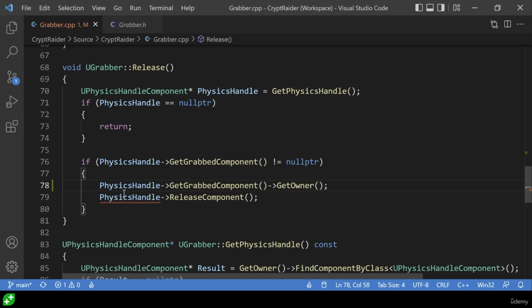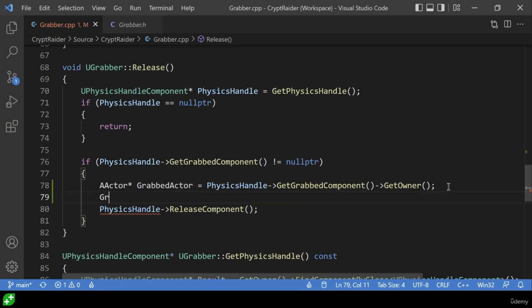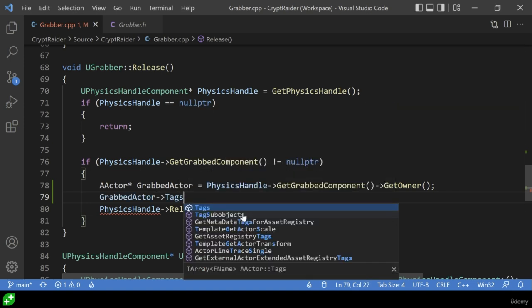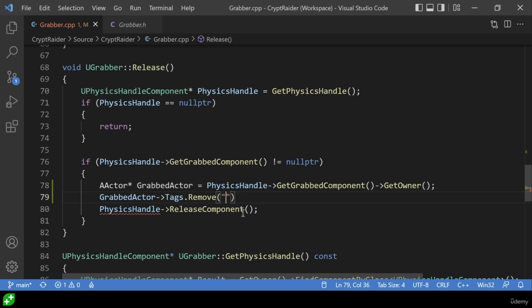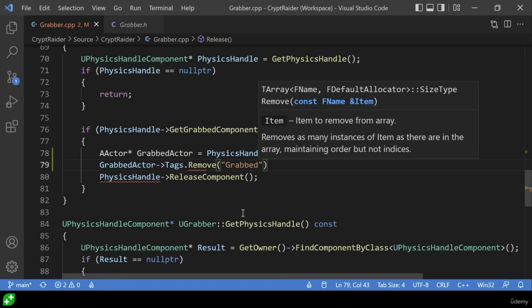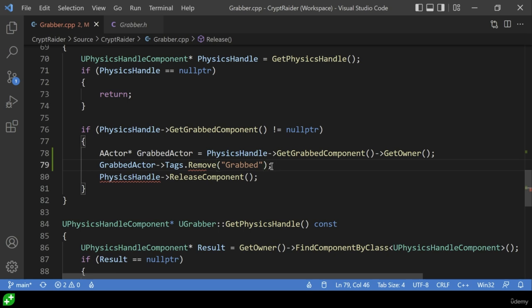To keep this line short, I'm going to put it in a variable, A actor grabbed actor equals physics handle get grabbed component get owner. Then with that grabbed actor, we can do grabbed actor arrow tags, and then we're going to do tags.remove, and we're going to remove grabbed.